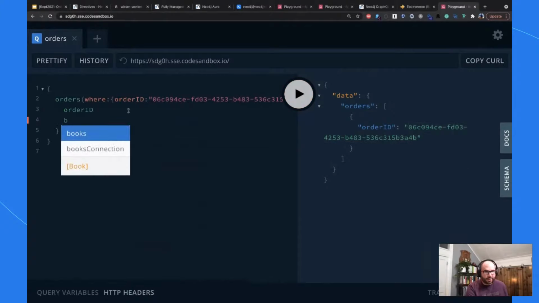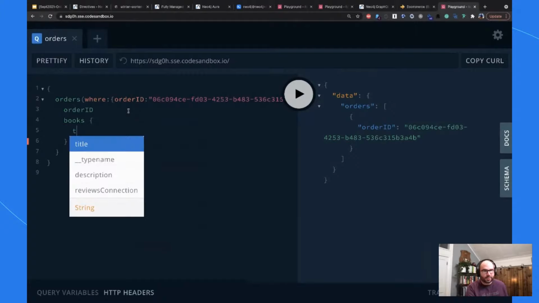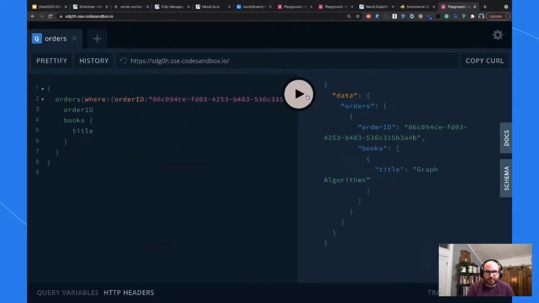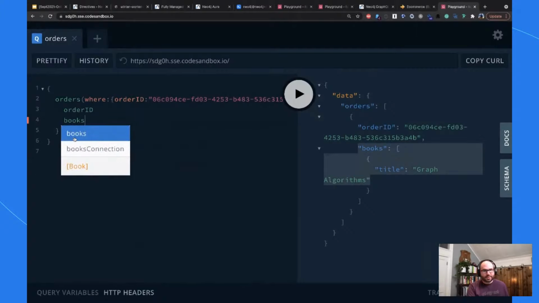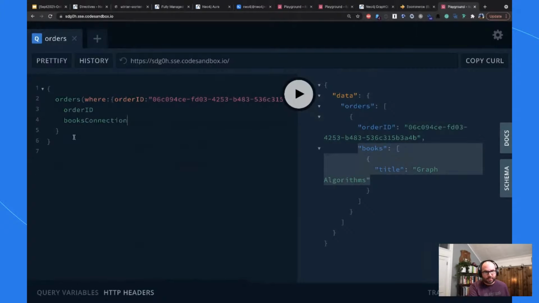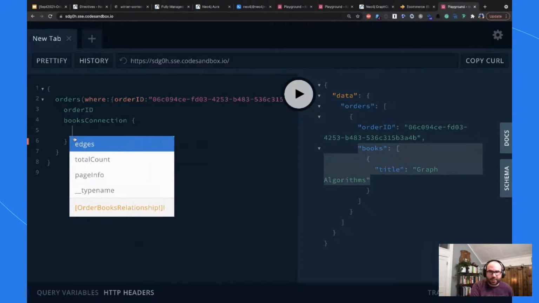And you'll see that I have the books field, and I can just traverse that relationship to find whatever books are included in this order. But I also have a books connection field that will give me the relay style connection type.